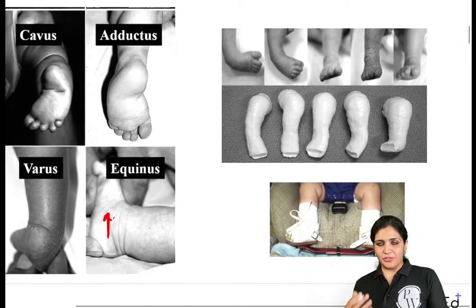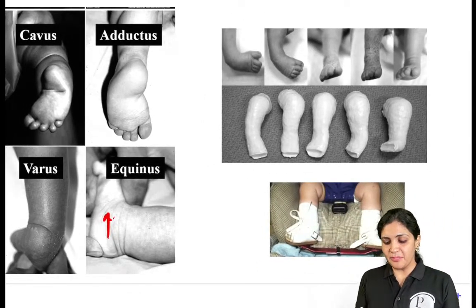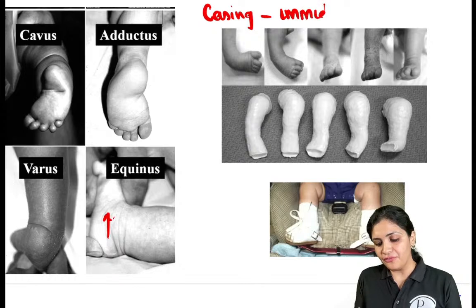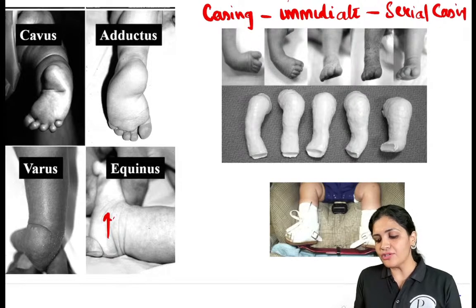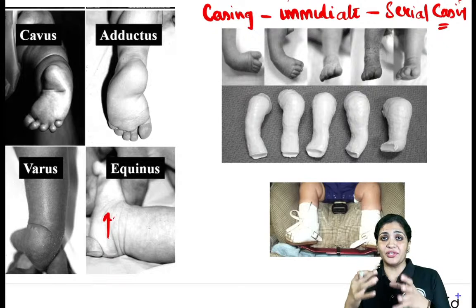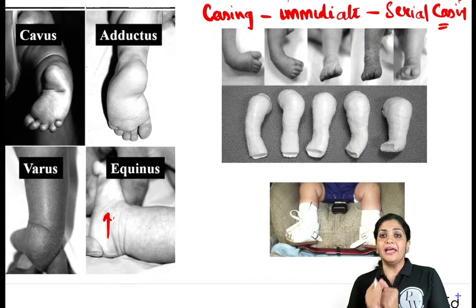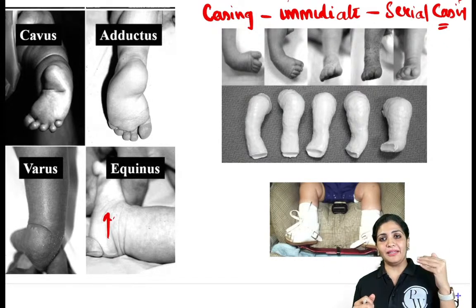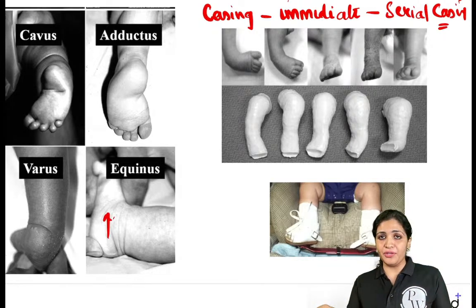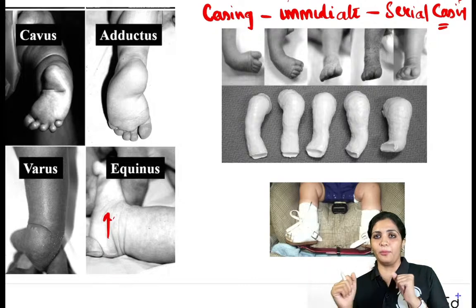So as soon as you diagnose CTEV, you have to explain to the patient the importance of casting, which is very immediate, that you can start from day 1, and this requires nothing but serial casting, right? You have to counsel the patients in such a way that they come for serial casting, because most of the CTEV are lost to follow-up, right? To prevent this, you have to counsel them beforehand that there are a series of castings to be done to this baby's foot for bringing it to a normal foot, right?